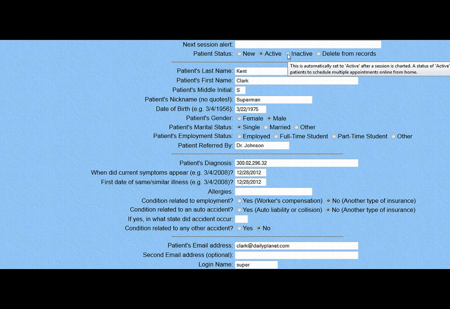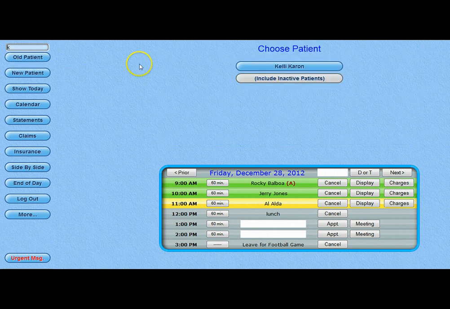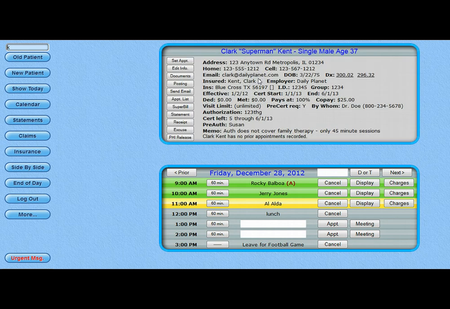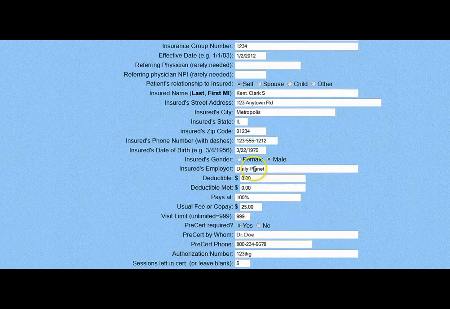If you have completed therapy with a client, then switch your status to inactive status and click the Save Client Information. This will archive their name from your current patient database. You will have the opportunity to search any archived names in the database by going to your Old Patient button and typing in their name. Archived names will be available via the gray button. Simply click to expand your search to include inactive patients. Archived patient names will show up in gray in the search. If a client is re-entering therapy, simply go into their info page and edit their info to change them back to active status. Always remember to save your information.